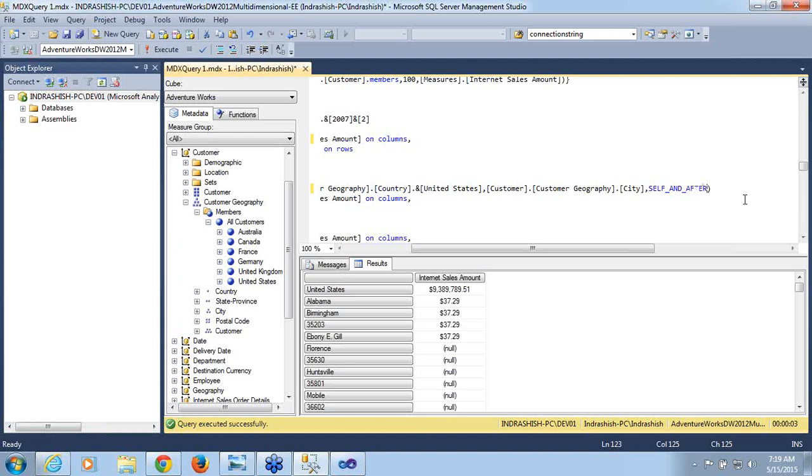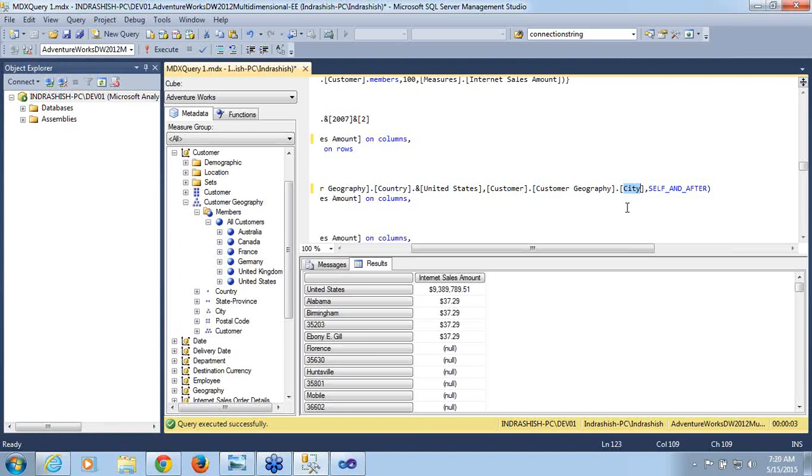So this will return me the cities of United States, because it is starting from city. So, cities of United States, postal codes of United States, and the customers of United States.